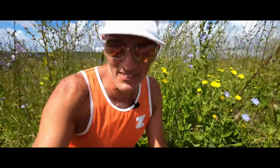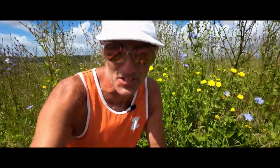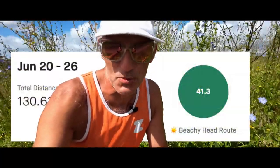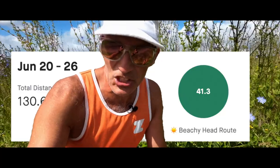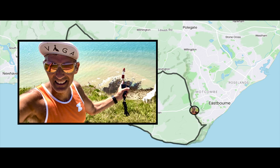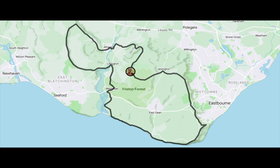So we are ramping the miles up and this week we had to do 130 kilometers. So I thought I'd start the week with a big run. We did 41 kilometers and we did the Beachy Head Marathon route. So we started at halfway round just for logistics and ran all the way round the Beachy Head Marathon route. We just didn't go down to the start finish area, which cut off that last kilometer. So that was an awesome start on Monday.